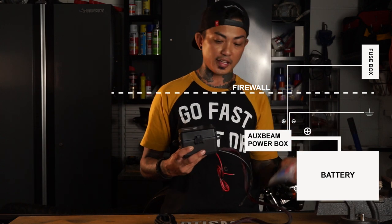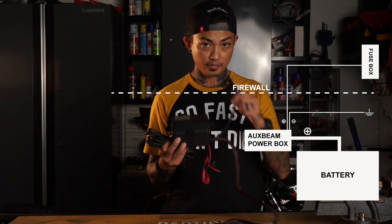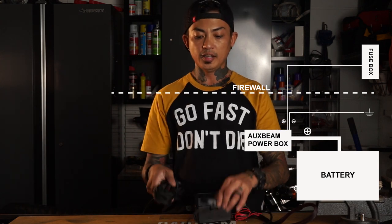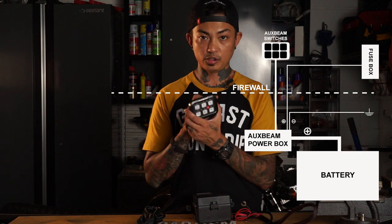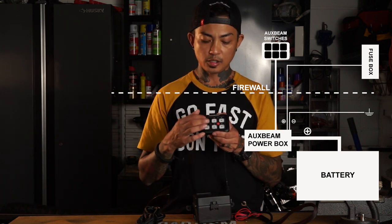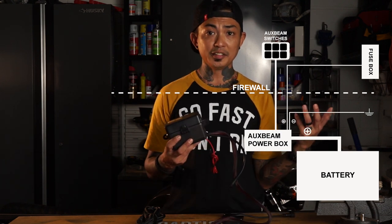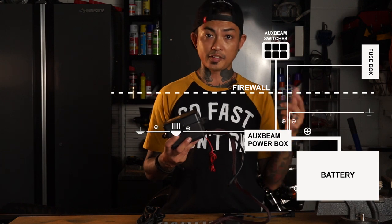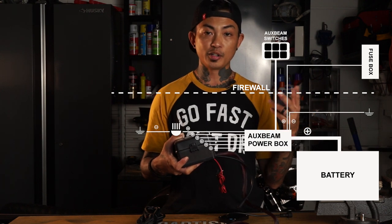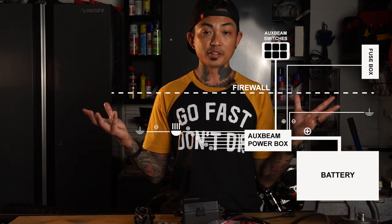Once you've got all that connected, all you got to do is plug the longer wire loom in. This will snake into your cabin and plug to your switch panel. You'll have one, two, three, four, five, six switches. Press any of those and it will coordinate to the six areas on the switch box. All you got to do is plug in the positive wire of your accessory into here and ground the negative somewhere on the vehicle. Add the first one, then the second, third, fourth, fifth, and sixth. And that is it — pretty painless. Not hard at all.